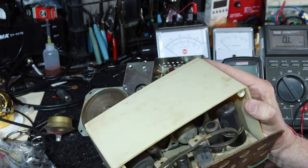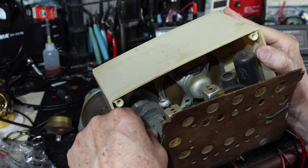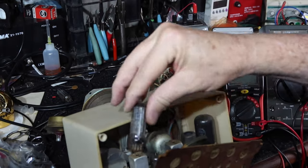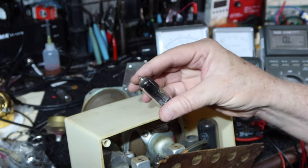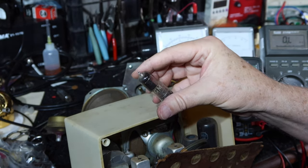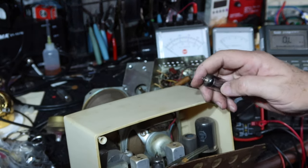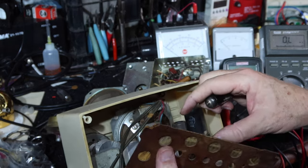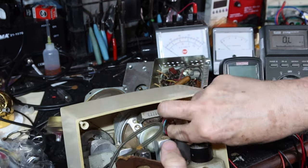Okay. This should be a 35W4 right here. All right. Delco. 35W4. We'll have to see if this is any good. But I see a tube shield. Let's steal that too for now.